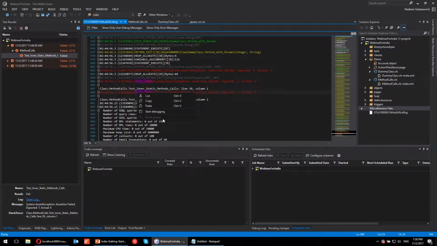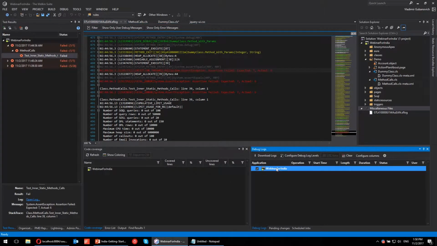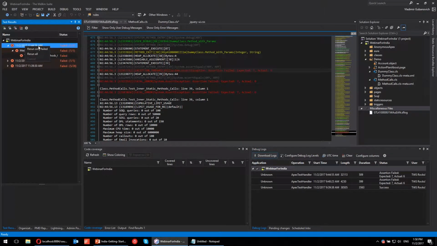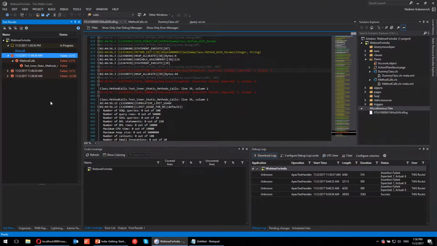It's not available here because it's an old log file. So what I will do here, I'll go to the debug logs panel, and I will rerun this test run once more. By the way, you can see that we have a very easy option to rerun the unit tests. Instead of again selecting the classes, selecting the methods, I just right-click on the previous run and select to rerun only failed tests. So again, this will save me a couple of minutes on a highly loaded organization.